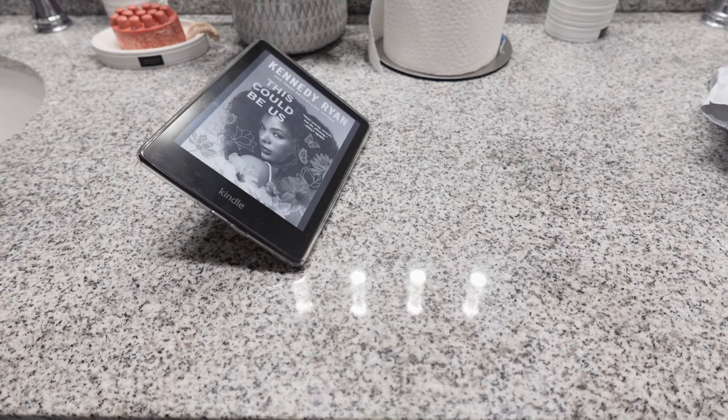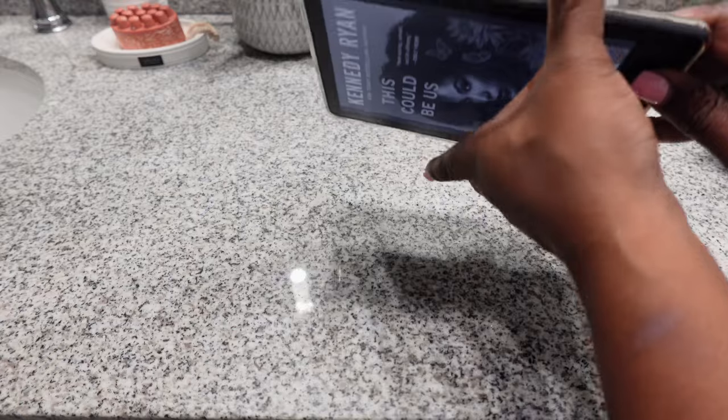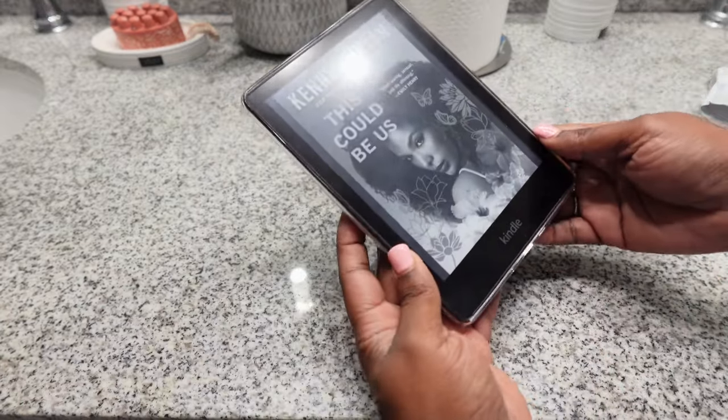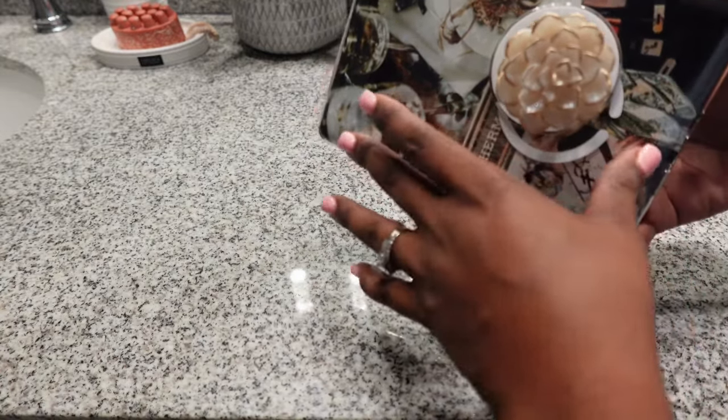Y'all, I got two packages for my Kindle that I want to show y'all. This is the book that I'm currently reading, and this is my insert that I have.